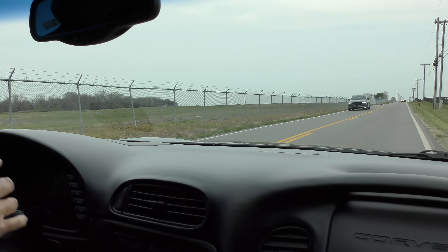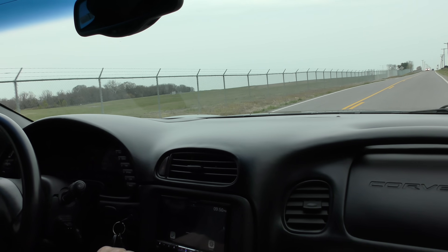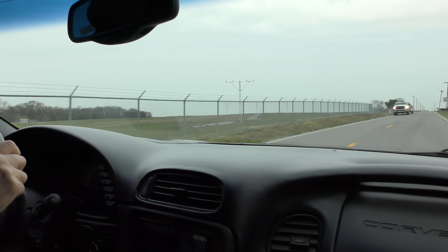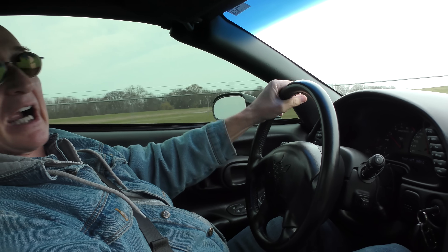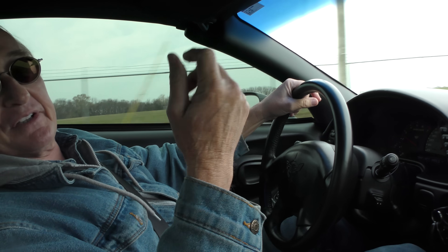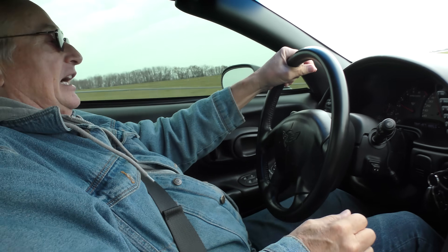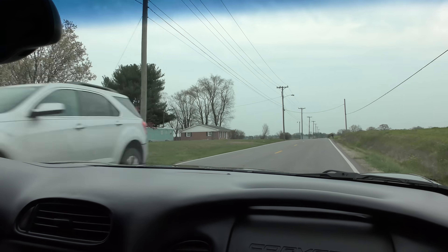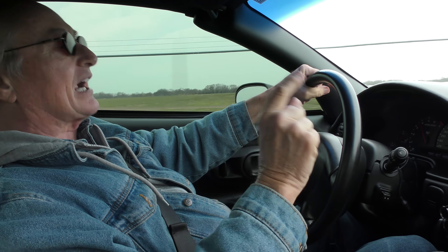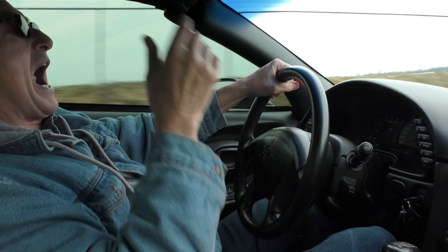Alright, here we go — that's what these babies are about. I won't be getting 30 miles a gallon in this thing — it's a go-kart on wheels, but it's still got a reasonable amount of technology. I turned the traction control off obviously, you can hear the tires going. When you want to pass somebody, all you've got to do is drop a gear and floor it — oh, you're going to pass anybody. It makes a nice sound, and he kept it stock, so this is not going to attract attention.